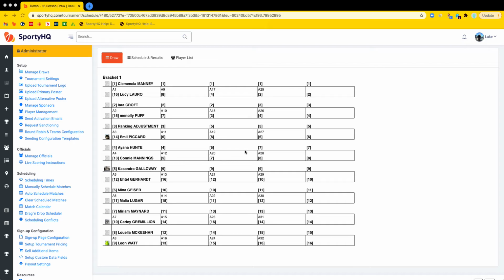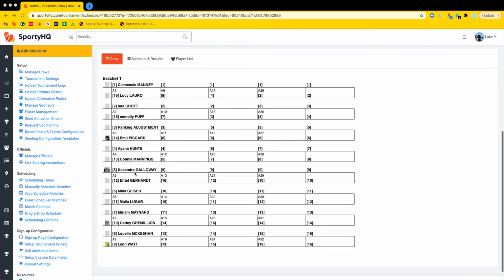So the example we've got on the screen here, a 16-player event, and you can see that from 1 to 16 they've all been given a number. In this case I've used the seedings to place the players exactly where I want them, which you can do from draw management. And essentially what happens is you follow your number through. So let's take a look at the top one here where 1 plays 16 as an example.